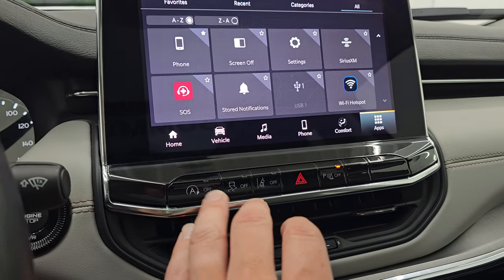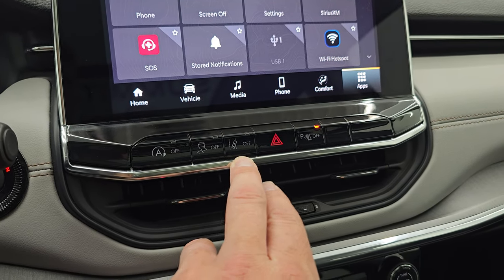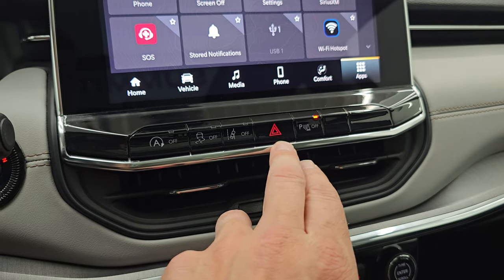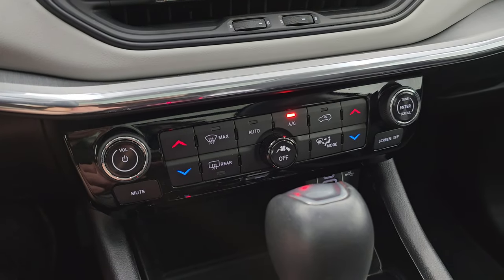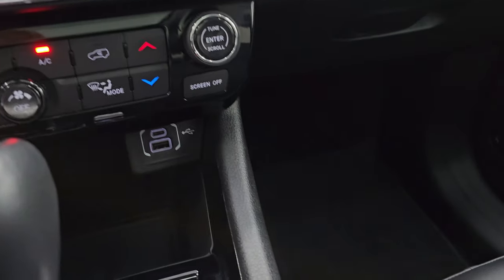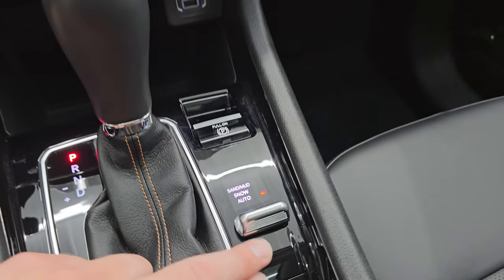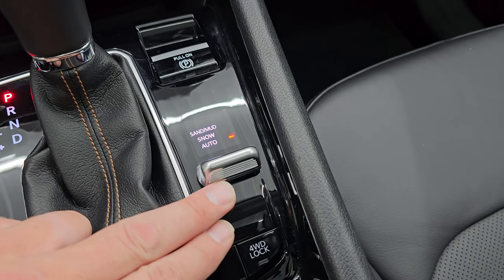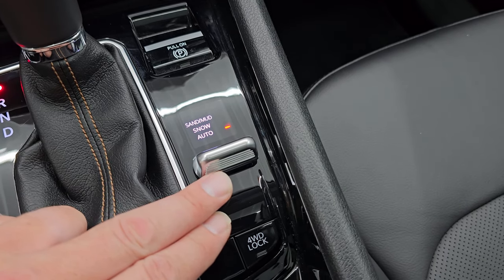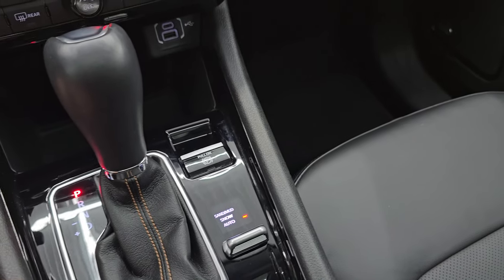Really nice system. Down here you have your start-stop capabilities, stability control, lane departure warning, parking sensors, and your hazard lights. Down here your more tactile volume, tune-in, climate controls and knobs. USB, USB-C, electronic parking brake. Here's your four-wheel drive system — you've got sand, mud, snow, and auto. You also have a four-wheel drive lock, which I really like, and your nine-speed automatic transmission.